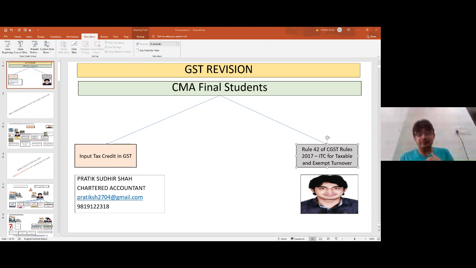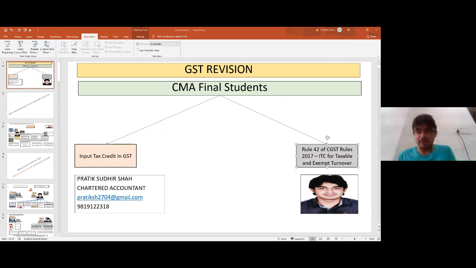Clear? So this is the dangerous section. It is like I am giving the exam and you all are clearing the exam. It is that kind of provision. Chalo, next important one, section 16(4) of the CGST Act. What is this section? Time limit to avail ITC. First we understood the basic conditions. Now there is a certain time limit within which I am required to claim the ITC. After that, GST will not allow.